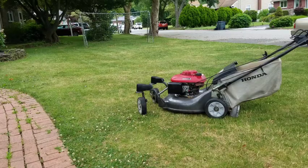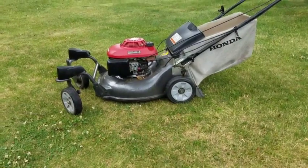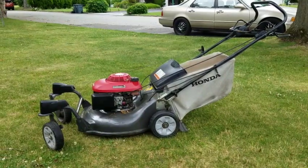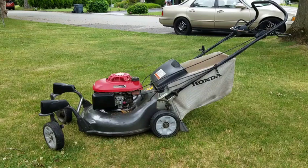Smooth, man. I'm pretty satisfied. It's a nice little mower, you know what I'm saying? Anyway, that's that. From nothing to something. It was a pain, though.